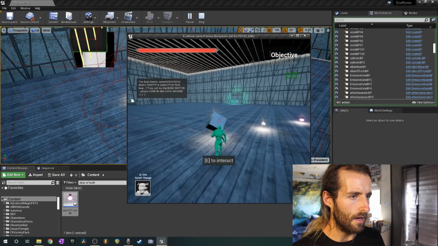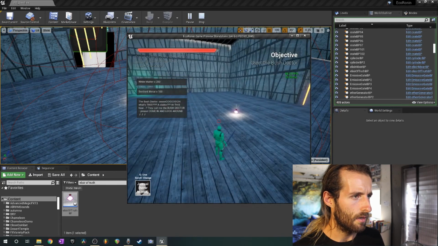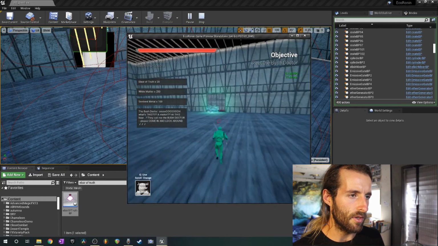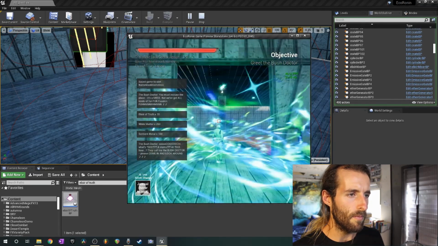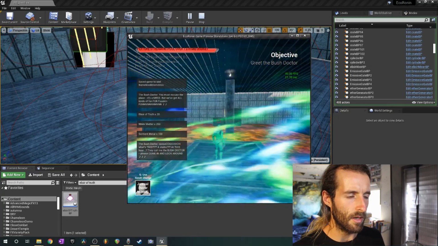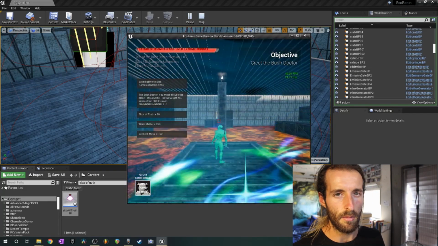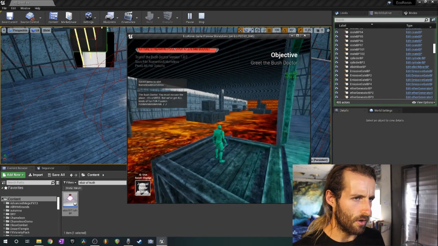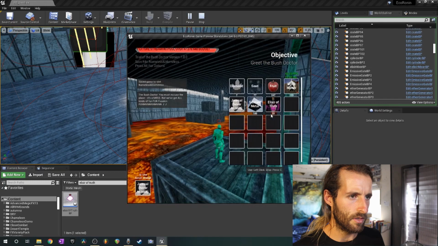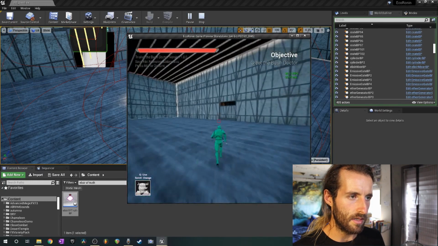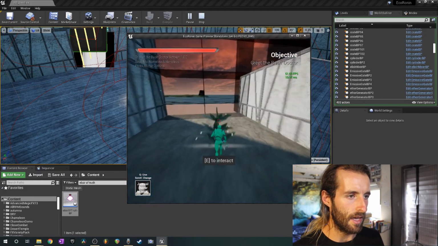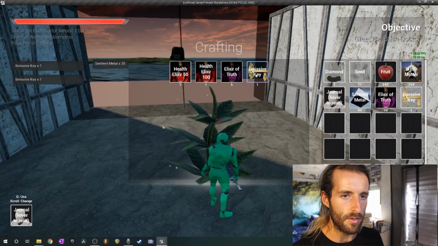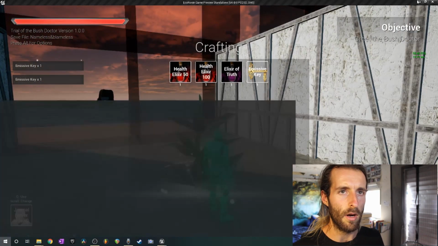So here we are. This item here, sentient metal. I've just put some white matter in so I don't have to mine again, and just some elixirs of truth. The sentient metal you get from those face blocks that I was showing you before, but because their nav mesh isn't working and some other problems as well, I can't actually get them to grow to produce the item that you need. So now that I've got the elixir of truth and the sentient metal, once you get the sentient metal, that's when you come back and you can craft the key. So my crafting table thing's broken, but I can use 20 sentient metal to craft some keys. I think I only need one, but I'm just going to make two.